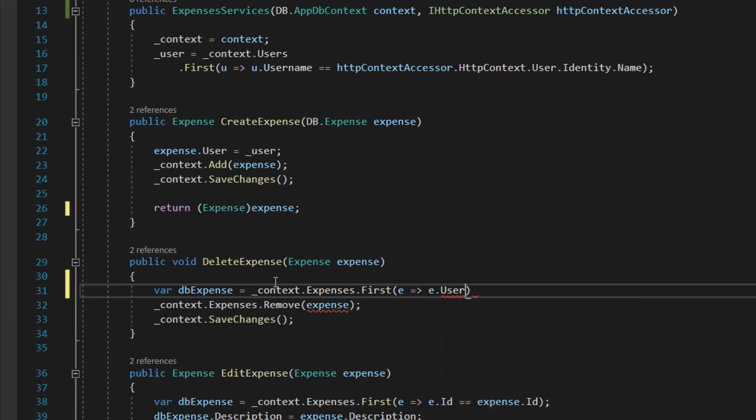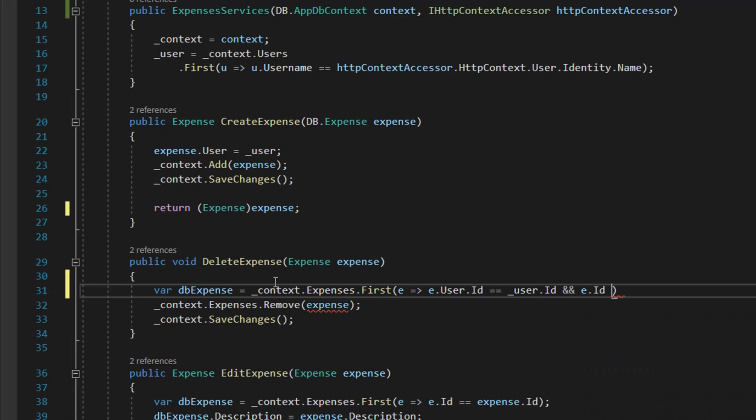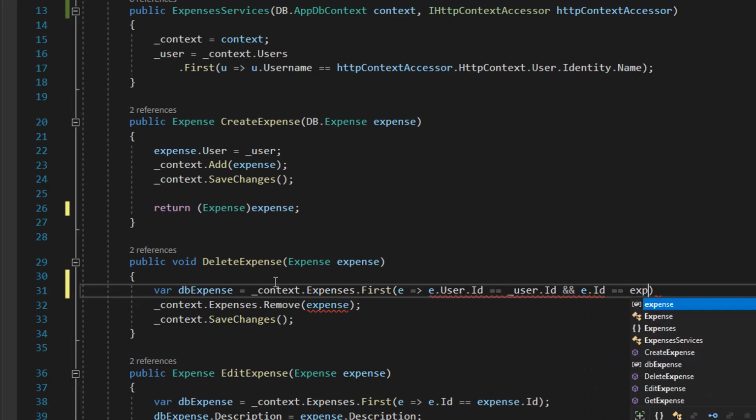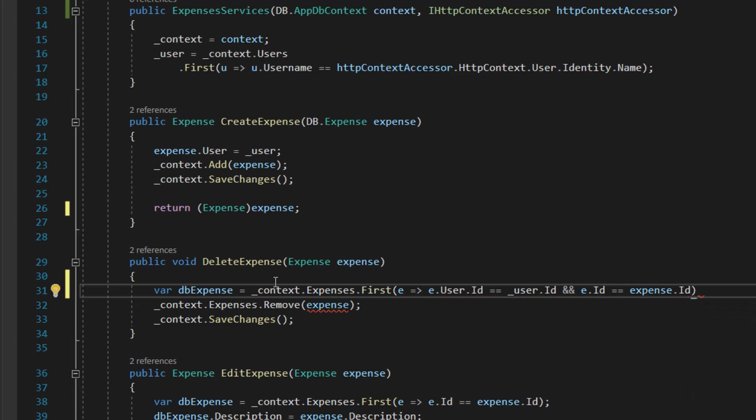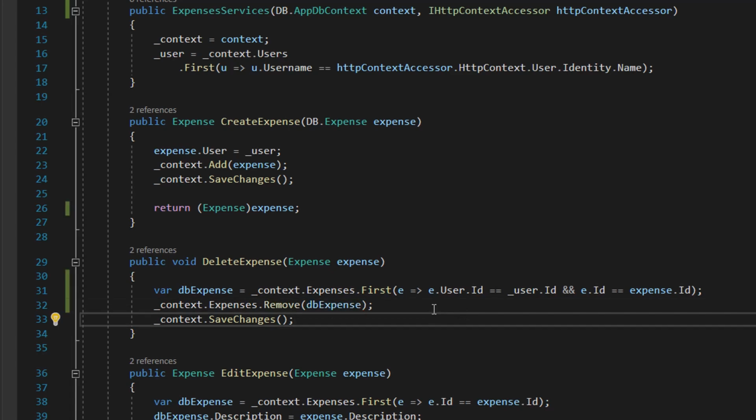And then we're gonna make sure that the user ID matches our user ID, because if not, then a user with a token can delete some other user's expenses, and we obviously don't want that. So the IDs of the user needs to match, and then the expense ID needs to match. Once we have this, all we gotta do is pass this in, and everything stays the same.